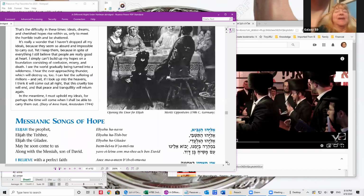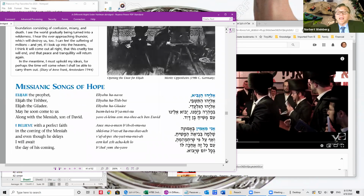Eliyahu Hanavi, Eliyahu Hagiladi. Bimera beyamenu yavo aleinu, imoshiach ben David.